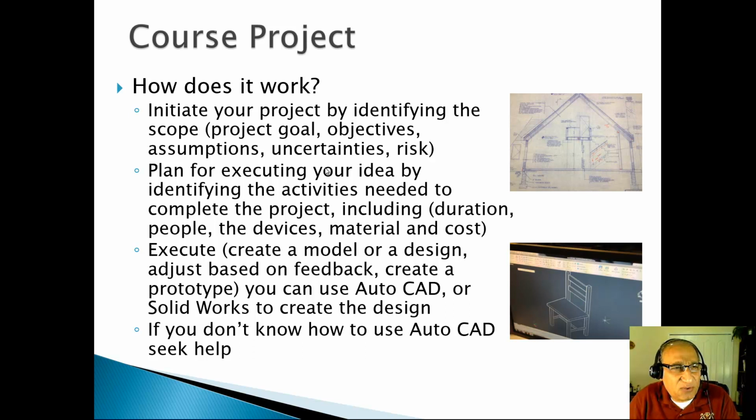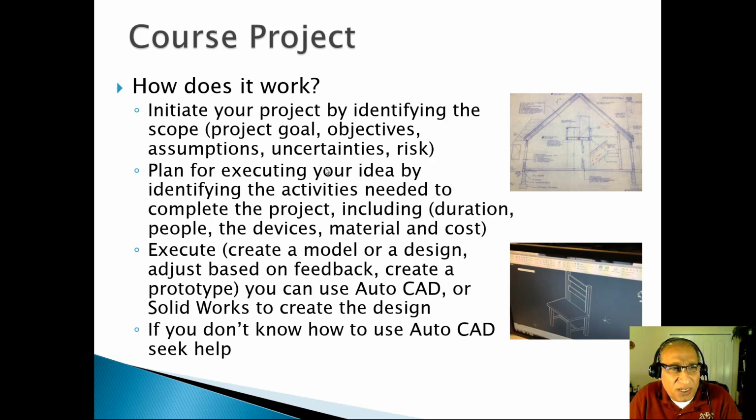So you can meet with the faculty advisor frequently to make sure that yes, we are going according to plan, we are executing the plan correctly, no problems, and if there are any problems or any uncertainties, then we can avoid them before it happens. The faculty advisor will tell you exactly what to do before you do it. You can use drafting and design software to develop the prototype.